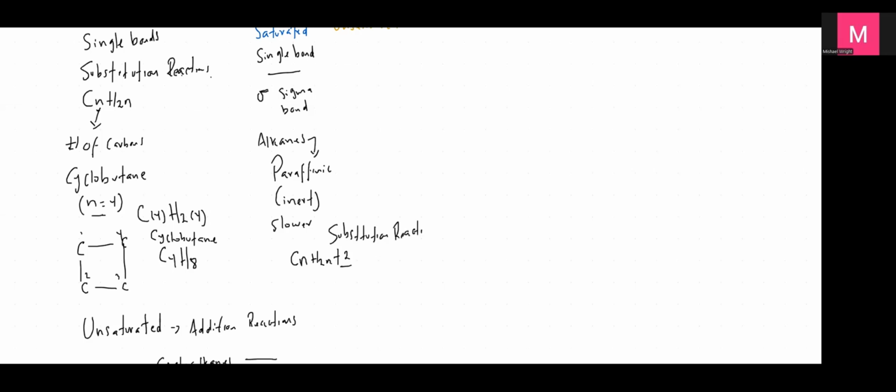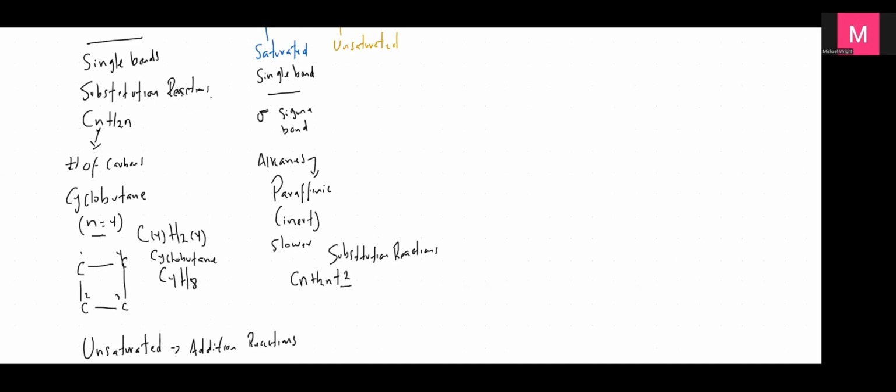So you can say that in certain way when you have the alkanes, you're gonna have substitution reactions. Got it? Okay, and their general formula is almost the same. In this case, it's not a closed chain hydrocarbon, but it's an open chain hydrocarbon. So that's why I'm gonna say CnH2n+2.